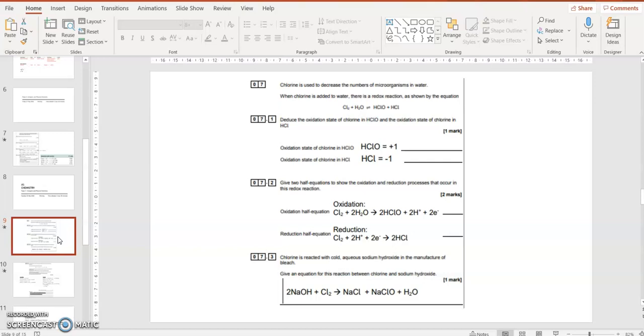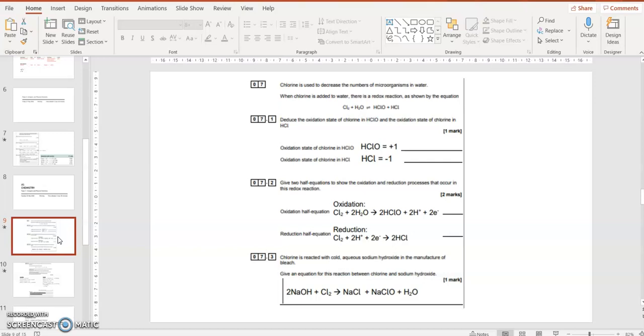So I'll go through that again. Cl2, 2 in front of the HClO to give 2 Cl's on either side. That gives 2 O's. 2 in front of the H2O, that gives 4 H's. Have I got anything else I can use? Well, you should know when balancing half equations, not only do they always contain electrons on one side or the other, you can also use water and H pluses. So let's use an H plus on the right hand side. Let's put 2 H pluses to balance up the H's. Where are my electrons? Well, I've got 2 H plus on the right, so I need 2 electrons on the right.